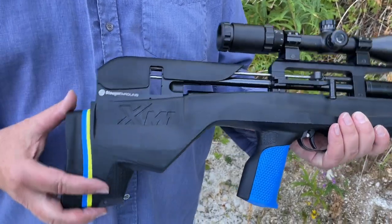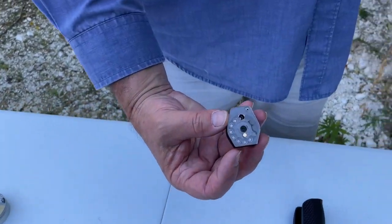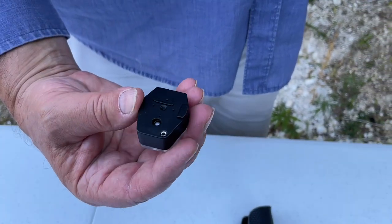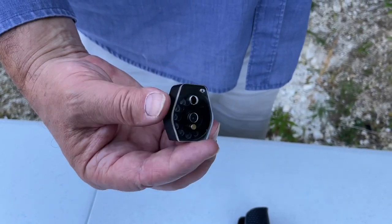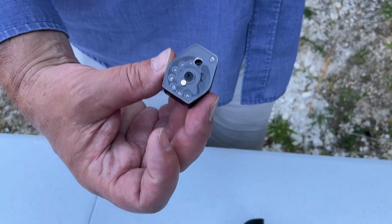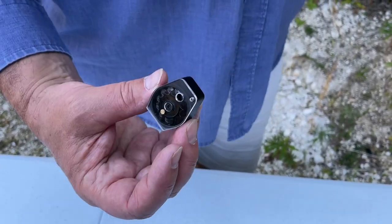It's quite neat. Now obviously it's a multi-shot system, and you get two of their magazines. Again, these feel quite nicely made, and it's the sort of classic rotary style drum inside a cassette, and we've filled one there all ready to go, but having two means you've got a good backup.